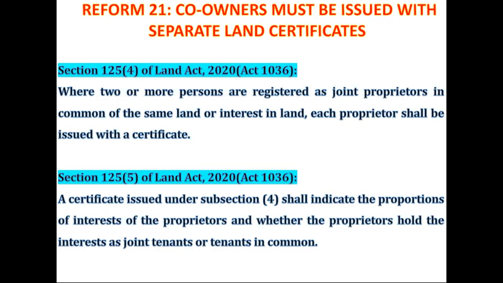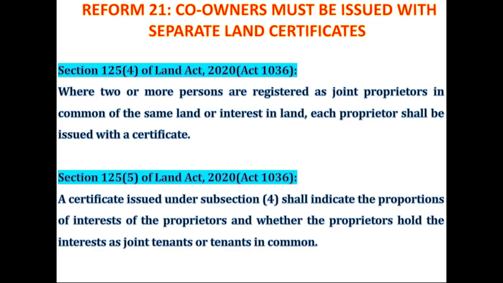Now, if you are a co-owner of land, let's say you are a tenant in common, so 3 of you are tenants in common and you own land, the law is now saying that when the certificate is being issued, each of you, the owners, 3 of you or 4 of you, each of you should be given a certificate, an original certificate. In other words, we will not give one person one certificate for them to run a photocopy. No. We are all joint proprietors, and so each of us should be given a certificate.